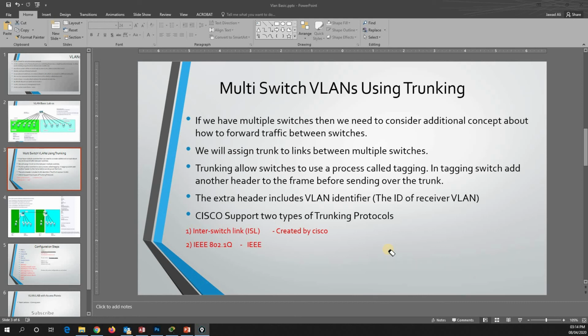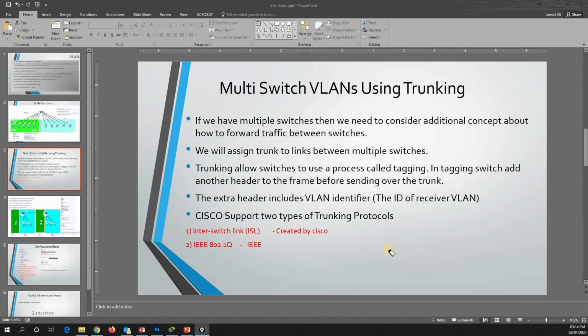Trunking is, if we use multiple switches, as I told you, then we need to consider additional concepts about how to forward traffic between switches, and we will assign a trunk link between multiple switches. The trunking allows a switch to add an extra header, which is called tagging.